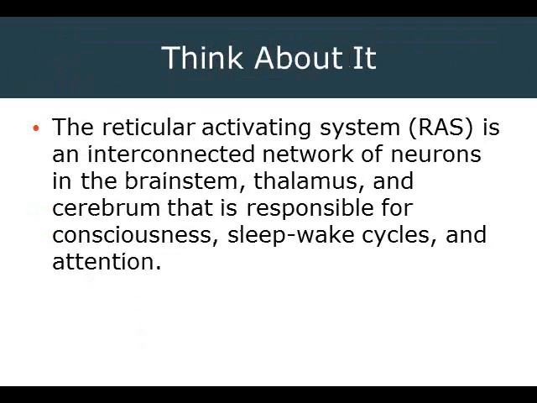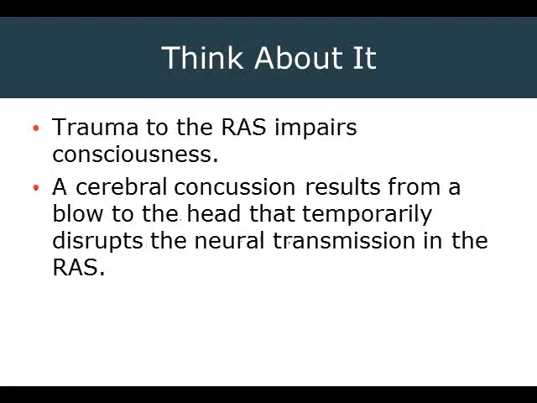So another thing about it here, the reticular activating system is an interconnected network of neurons in the brainstem, thalamus, and cerebrum that is responsible for sleep and wake cycles and attention. So if we have a trauma to the reticular activating system, what's going to happen? We're going to become unresponsive. So if we become hypoglycemic, maybe we become hypoxic, maybe we're bleeding right there, that's all going to cause unhappy pressures on that reticular activating system, and it's going to cause us to have a decrease in level of consciousness.